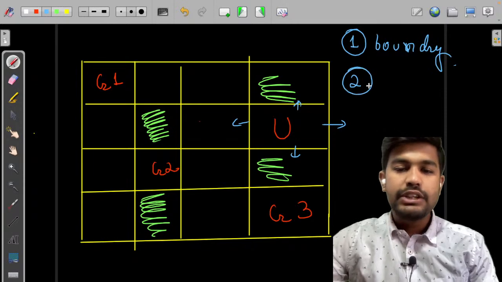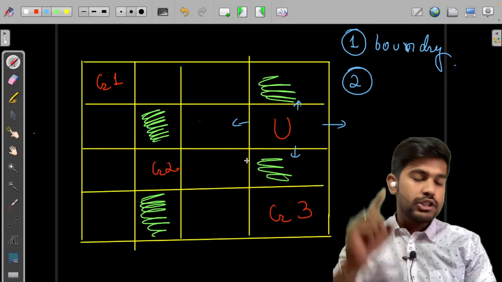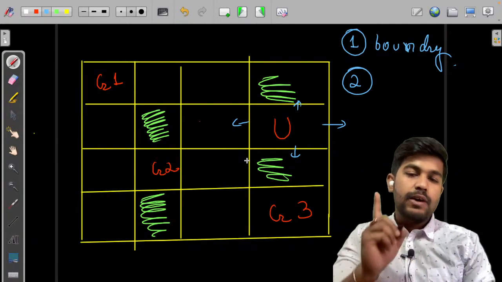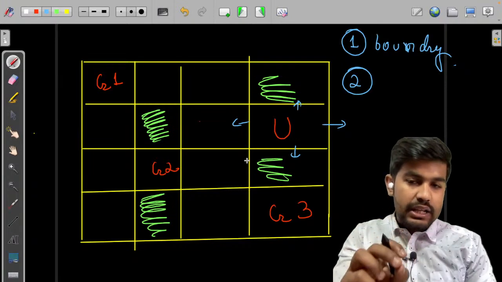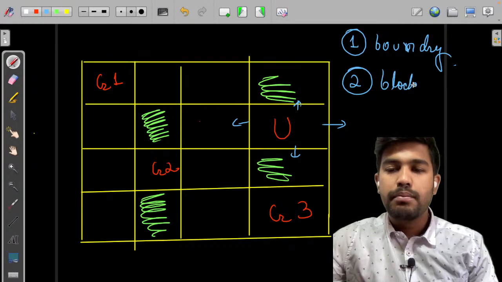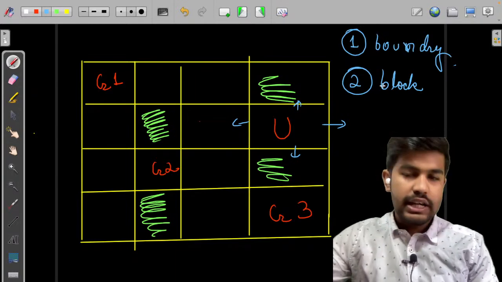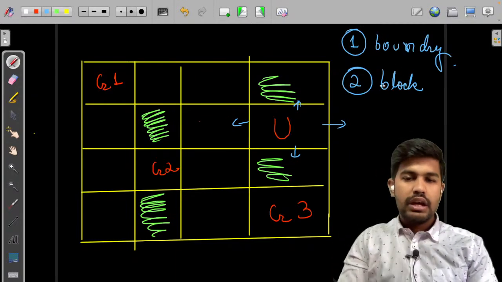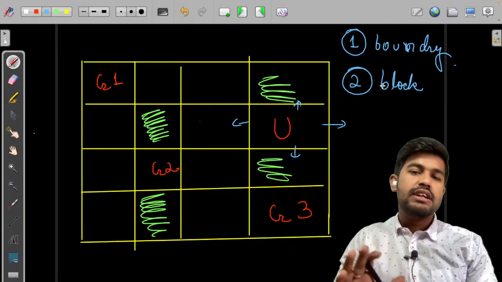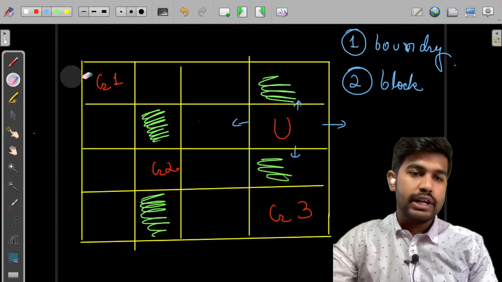The next thing we need to do is check if it is outside of the boundary, then we would return from that position only. Next, we need to check if that is a blockage or not, so we would just write block. If these two conditions are false, then we can move in that direction. Now moving right, left, up and down has different things. I would tell you a way to traverse in four directions.